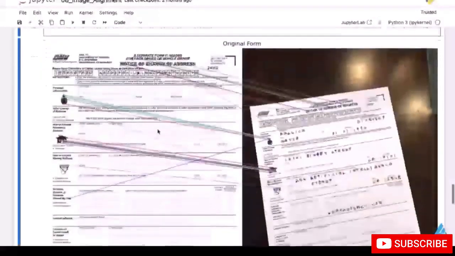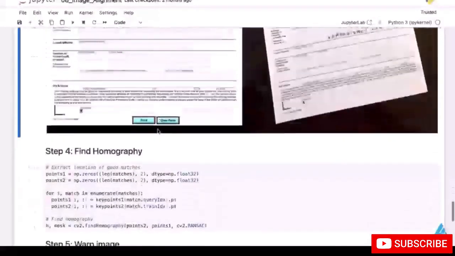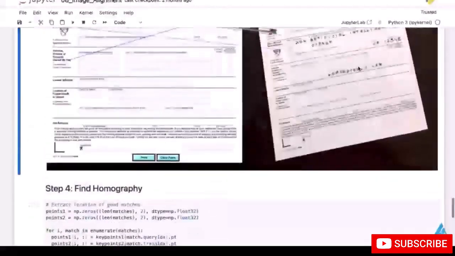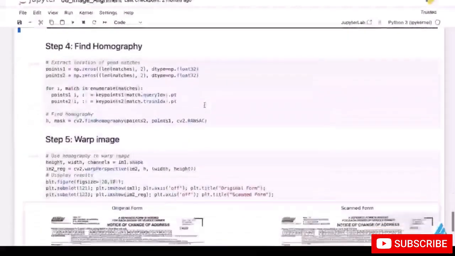But to find the homography, you first of all start by creating a matrix of zeros, and it should match the size of our matches. So this is the length of matches by 2, which will indicate that it has this number of rows and 2 columns. We're going to create 2 different matrices, which will be filled with zeros.